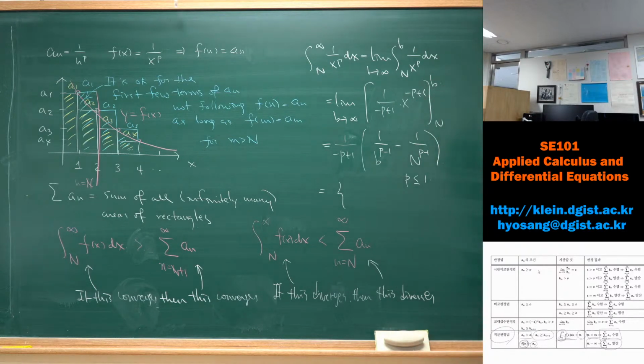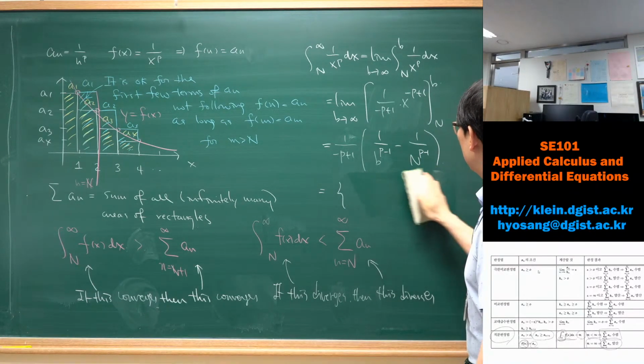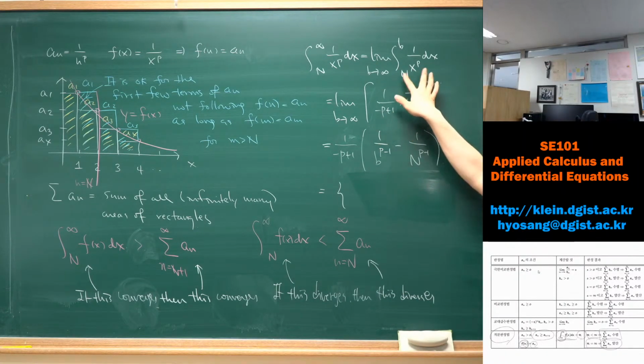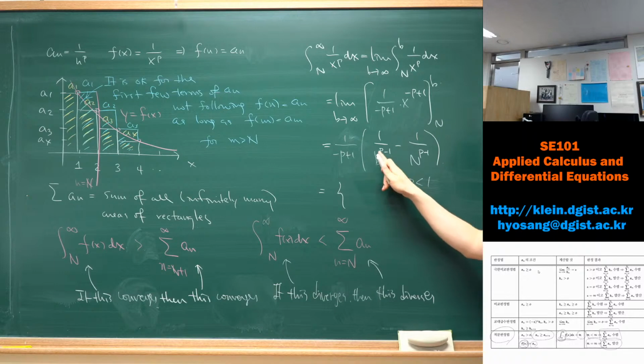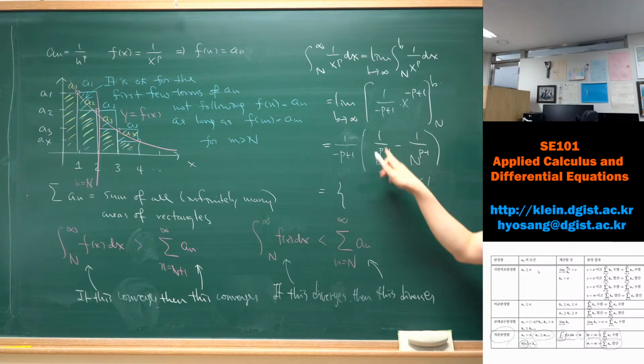Okay, so now we consider the situation when p is less than 1 or equal to 1. What happens? The case p equals 1 is a slightly different situation. We didn't include that case here because I assumed that p is not equal to 1 to say that the antiderivative of 1 over x to the p is this one. So let's consider the p equals 1 case separately. Whenever we have p less than 1, now the exponent is negative, so it becomes b to the 1 minus p, where 1 minus p is a positive power. So when b goes to infinity, it diverges.